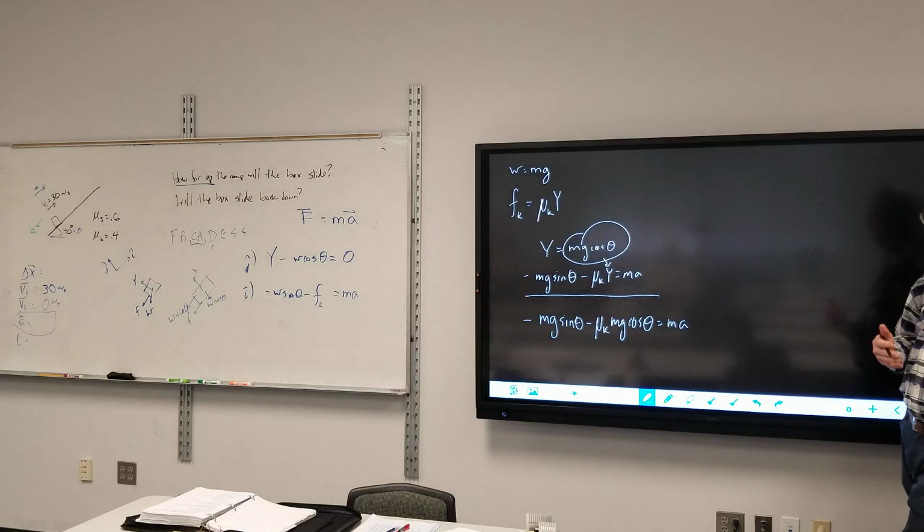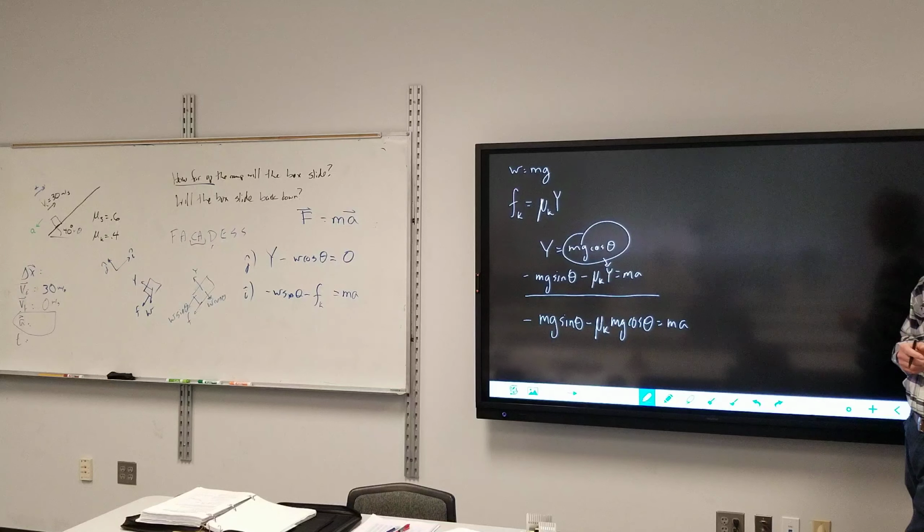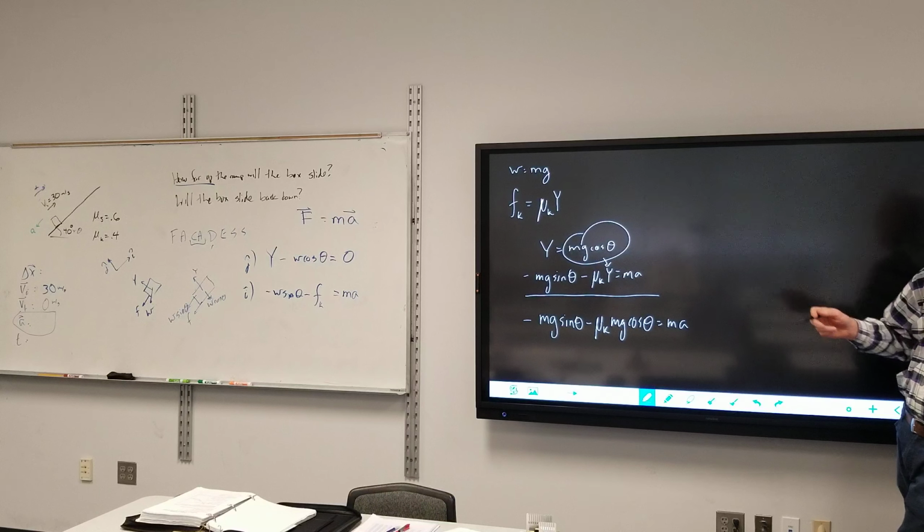Now, right off the bat, what am I expecting my acceleration to be? Zero, one, negative. All right, so negative, and the magnitude of it should be less than 9.8 meters per second squared. So somewhere between 0 and negative 9.8 meters per second squared. And again, I'm expecting negative acceleration because we defined positive as the opposite direction of acceleration.